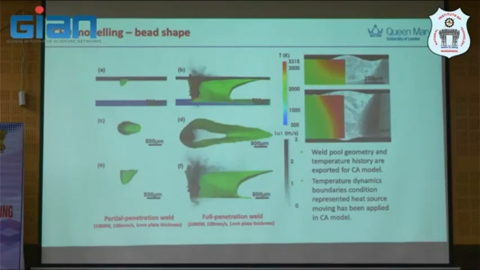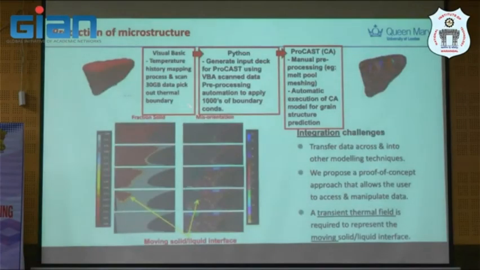Not just a heat source, it's moving. One of the things about the heat source model, there is some more detail if you'd like to understand. We map only on the surface. So it's a volumetric heat, but we map the heat only on the moving surface. So you will see something that looks like the absorptivity that people measure experimentally. So this is what we do.